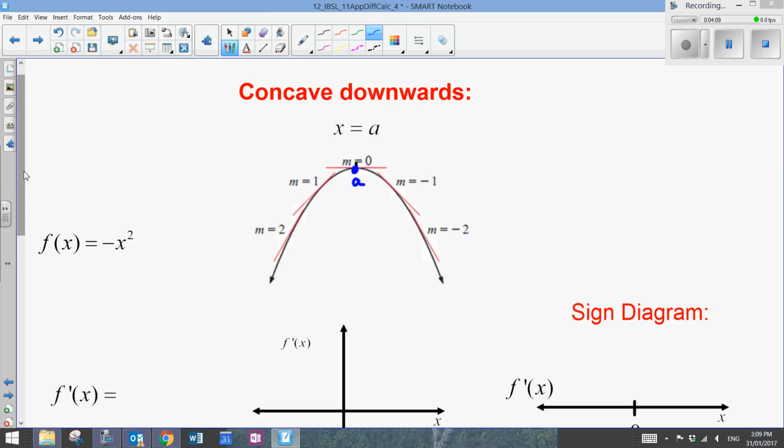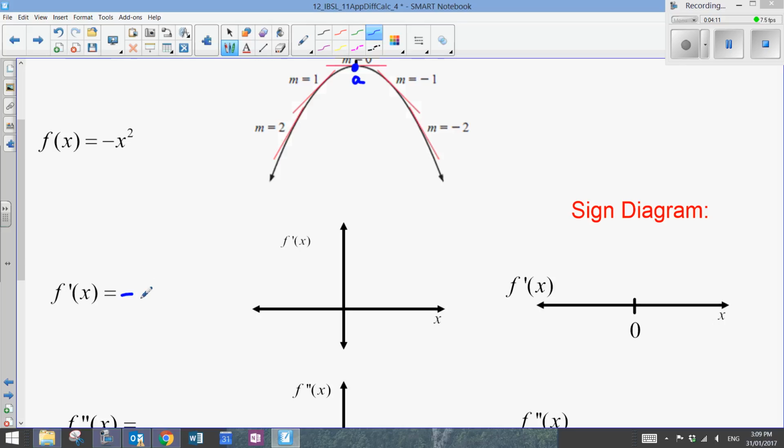So let's see what the math shows us here. The first derivative would be negative 2x, which means I now have a negatively sloped line. And now I'm going to use my first derivative to test. So negative 2x, if I substitute in a value less than 0 and greater than 0, I'm going to wind up saying, well, this one is positive, this one's negative. Again, I'm above the x-axis, I'm below the x-axis. So what that tells me is that I was increasing until 0 and then decreasing after 0.